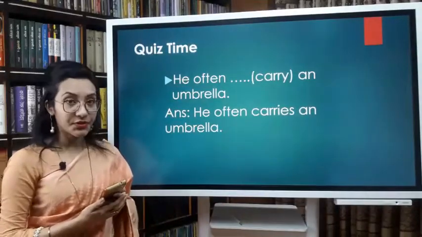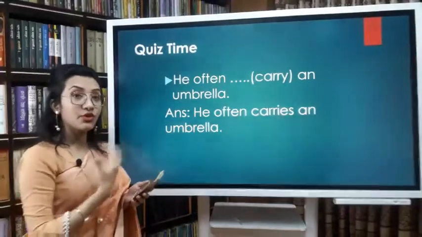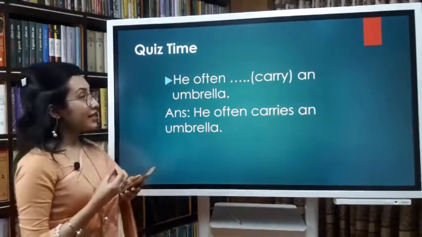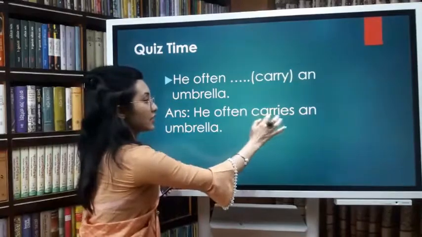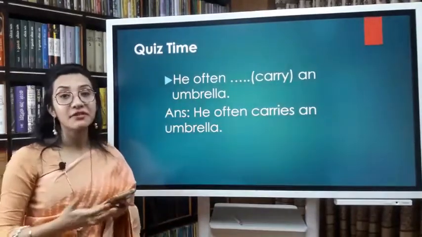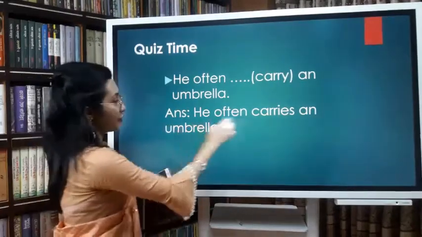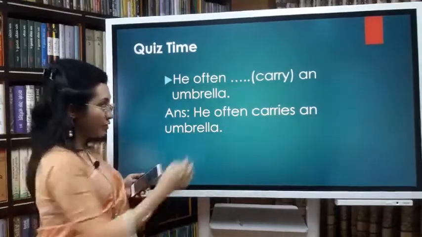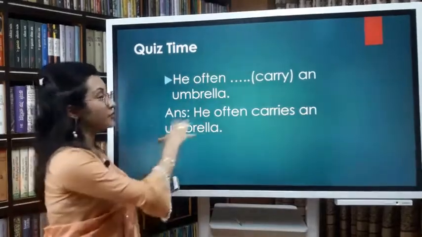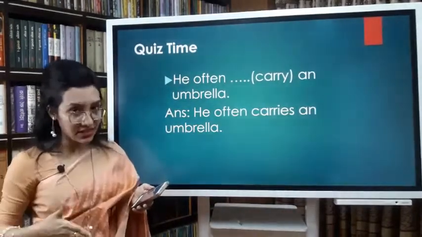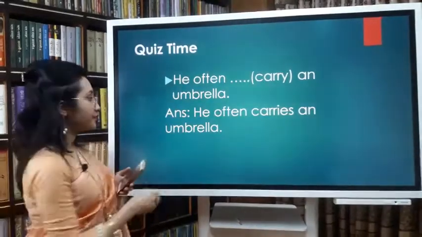Why carries is the right answer here? Because often, প্রায়ই, it has been used in this sentence as a time expression. Carry, যখন আমি প্রায়ই কোনো কিছু করি, what are we going to use? We are going to use the present form, the present indefinite. So the answer is going to be carries. Now students, I have written the full sentence here. But in your exam, you're going to have A, B, C, D before the blank. So you don't have to reproduce the full sentence. You can just write A, B, C, D and then write the correct answer only. Only the verb will be enough for you to get the mark.